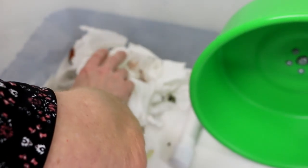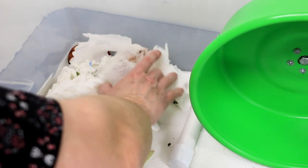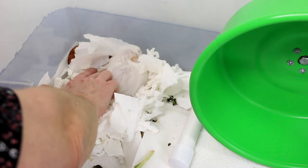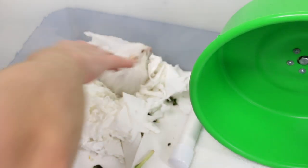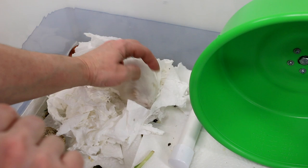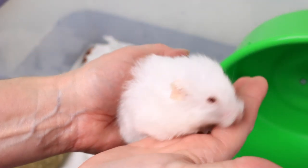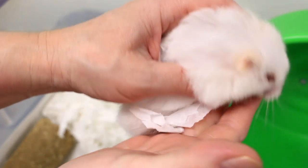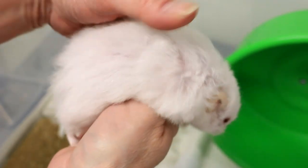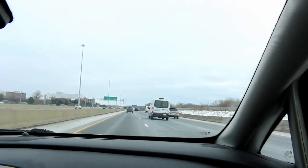I think it'll be safe to give her bedding again, maybe just on one side since she likes to stay on one side and burrow. I'm waking her up to go to the vet. The vet said if she didn't improve he would do an x-ray — they give a little bit of anesthetic for a few seconds and take the x-ray. She looks like a sweetie pie and her bottom looks okay — she looks pretty good for her age. We're on our way to the vet, about 15 minutes away.